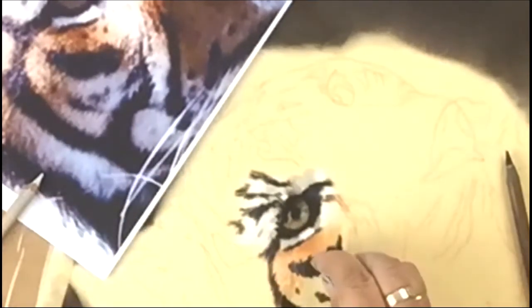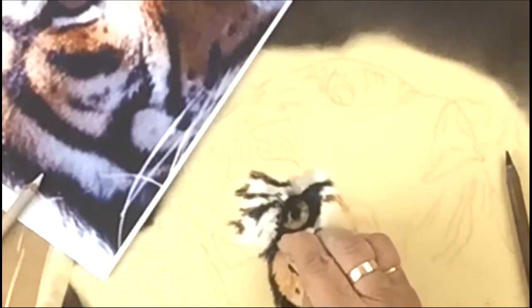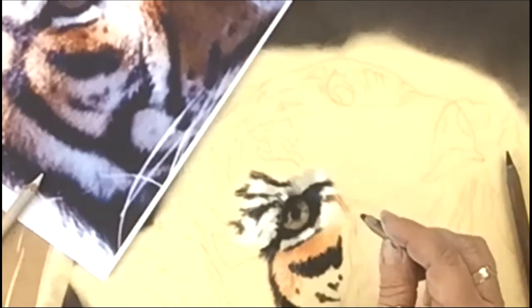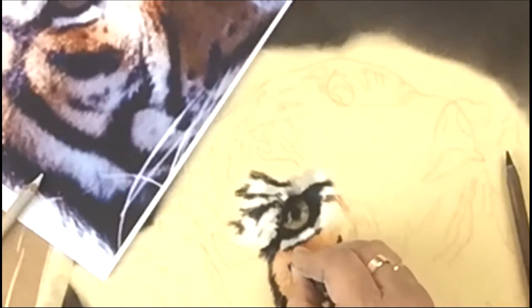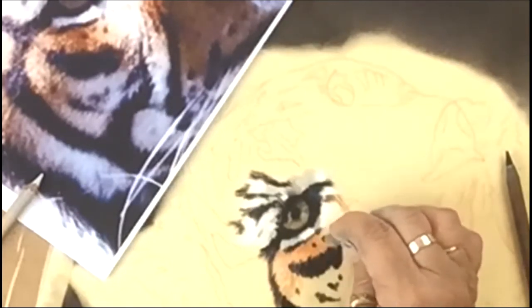It's probably a bit hard to see in this video, but you notice black is never just black. Usually there's a lot of blues and purples, and in this case there's even some pinks in it. It just brings it more to life and makes it look more realistic and interesting in the finished portrait.